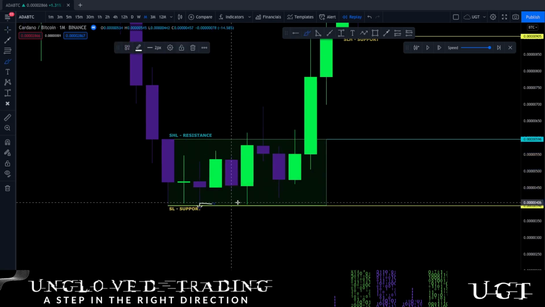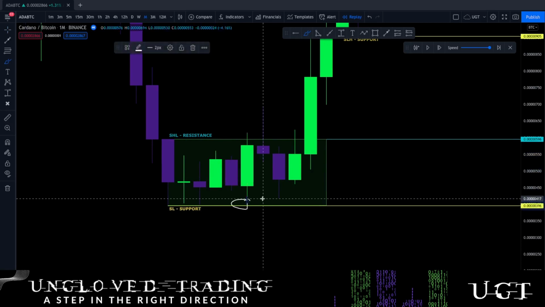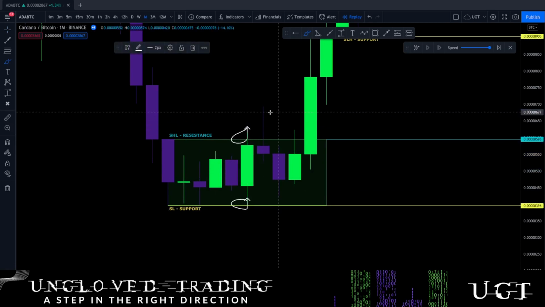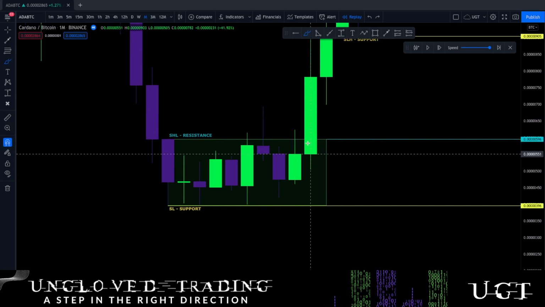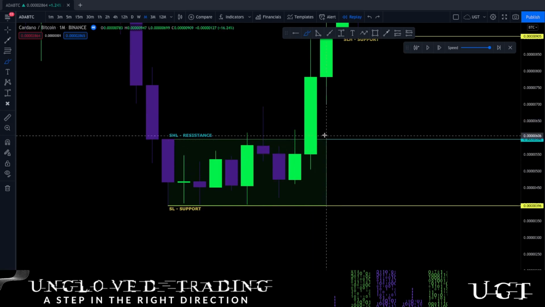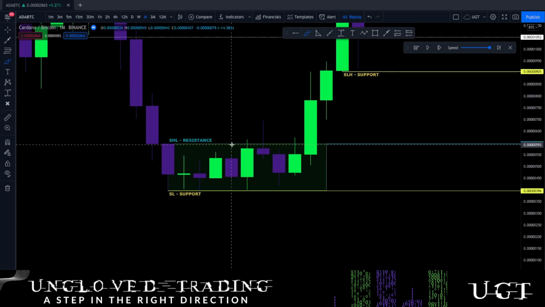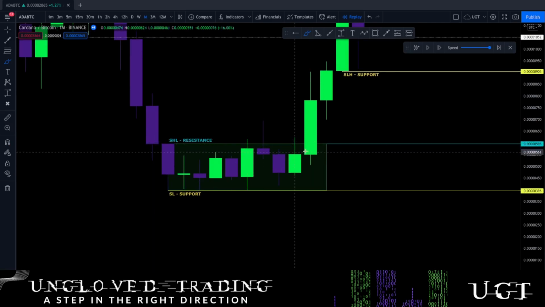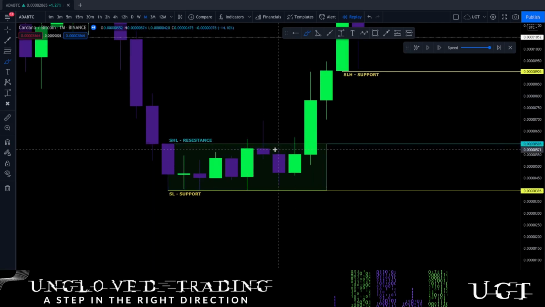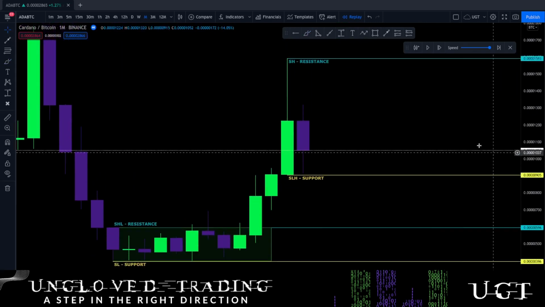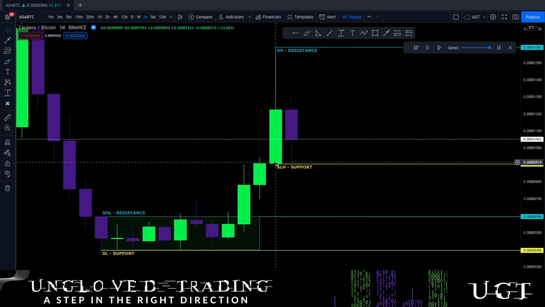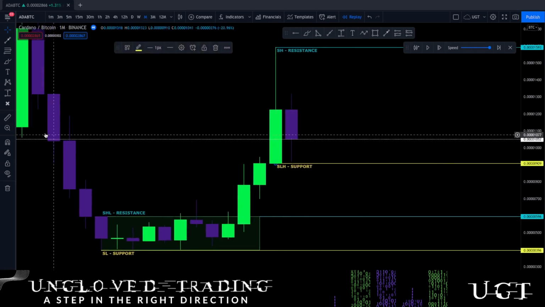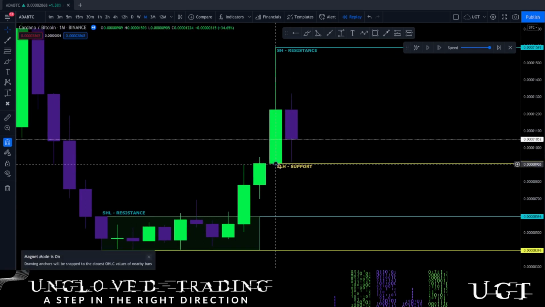Then you can see how many times this is respected. You use support here, you use support here, you have resistance here, resistance here, resistance here. So on more than one occasion, you can see just how well these levels are respected. Once you then break out of this resistance, and remember this is a monthly chart, so it's a lot of price action, you break out in a big way and you move up to, like we say, a target up top. And the exact same occurrence occurs here now, where you have your supporting level here, and this is going to look to support the move.